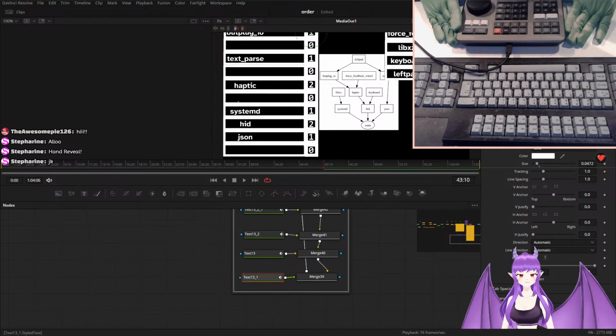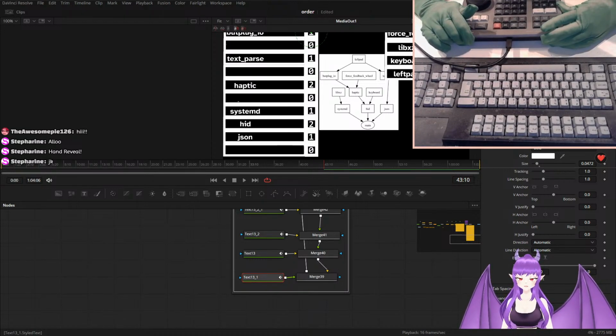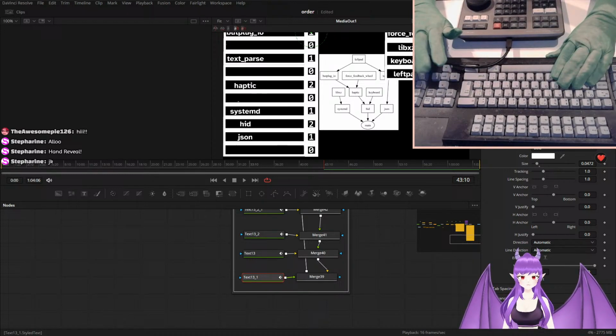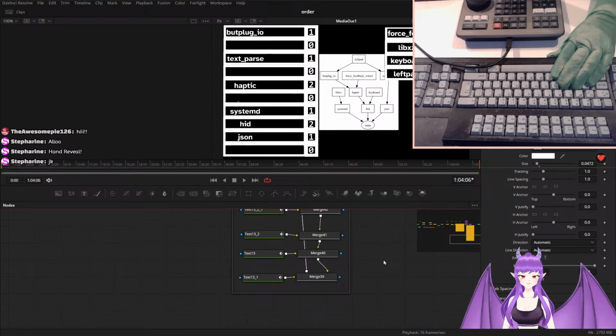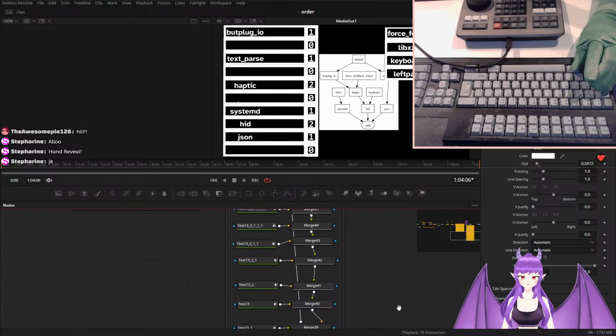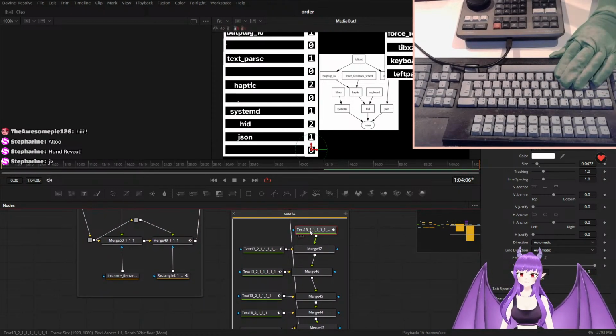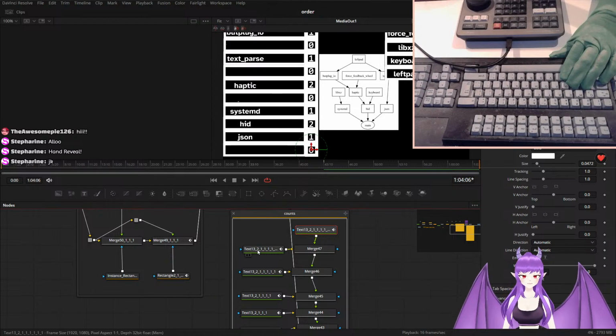Now, let's move forward a frame. I think we've got to subtract one off of most of these. Why isn't that working? Ah, there we go. Zero. So you go to 0.